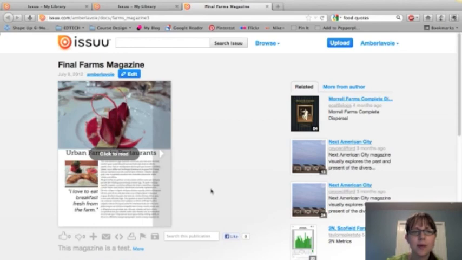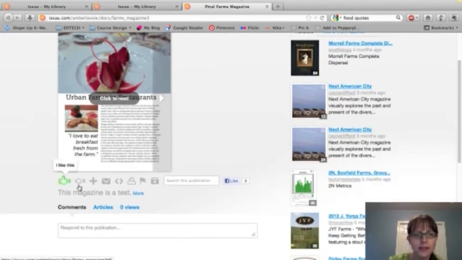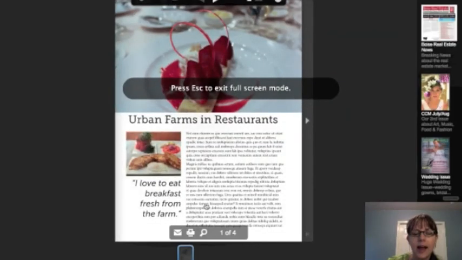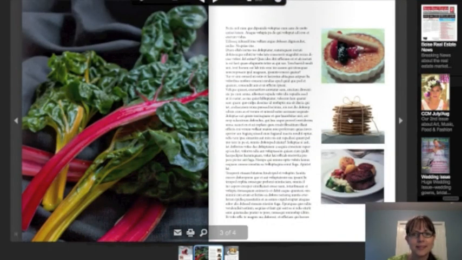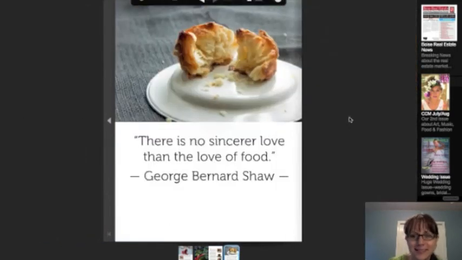And then I'll see a small preview of the magazine in this screen. I can also see some comments. I have the option to share, add it to favorites, print it out, or even, if you give the option, download the magazine to my computer. What I really like is if I click on the click to read button, I can now view the document in full screen. Go ahead and close this message up here. And if I use my arrow keys, I can navigate through my magazine.